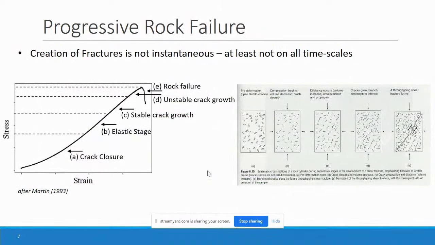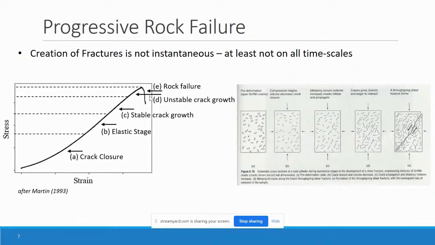And he showed, and that is also very well known in literature, that there are all kinds of processes active when you stress a rock, when you put a rock under a load, under a force. You first have a period where all the existing pores, existing fractures, existing cracks are closing at relatively low stresses. There's a period when the rock behaves elastically. And then after you have surpassed the stress of the elastic limit, you start to form new fractures. Those new fractures start to grow and link up. And then at some point, the rock really fails, catastrophically fails. And so it's that process of crack closure, elastic deformation, stable and unstable crack growth, leading to catastrophic failure of a rock, that we are interested in the monitoring approach of this research.